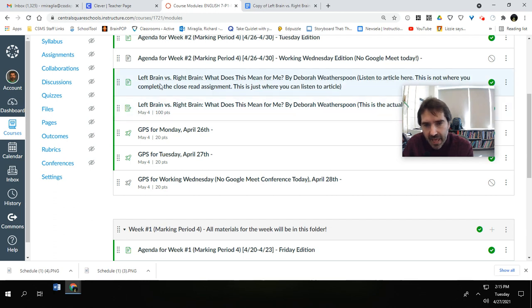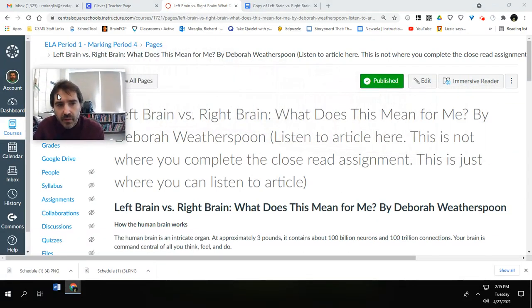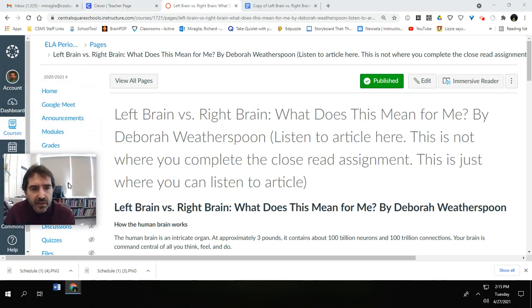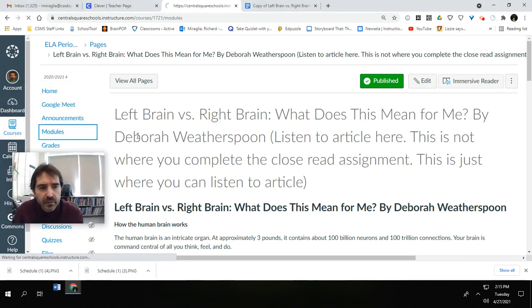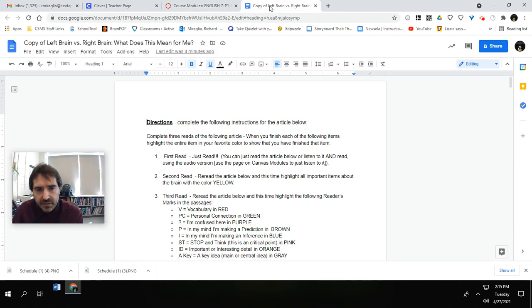If you click on that, you will get the article and have immersive reader. You can click on immersive reader, click on the arrow and listen to it. Okay, when you go back to the modules page, if you click on the one with the pencil, you'll get this assignment.